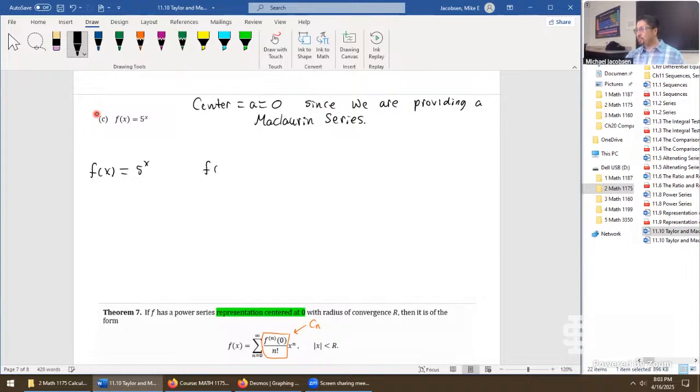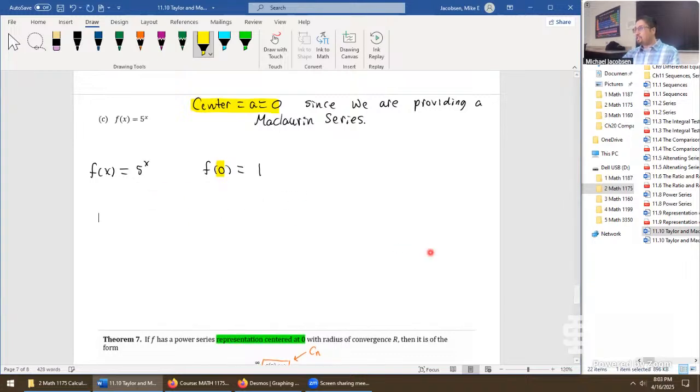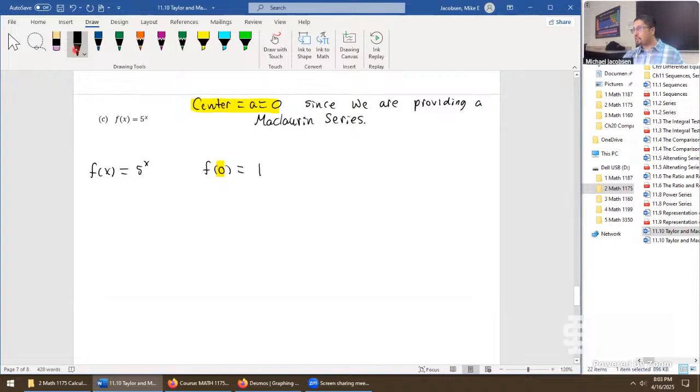Like I said, the derivative is a little bit messy on this one. f at 0 is 5 to the power of 0, which is just 1. There's our center being re-expressed. Now we go to take derivatives. But if you forgot this derivative, I would totally understand. It just doesn't come up a lot, which is really weird. Depending on your instructor, it may not have come up much even in Calculus 1. Anyone happen to remember the derivative of 5 power x?